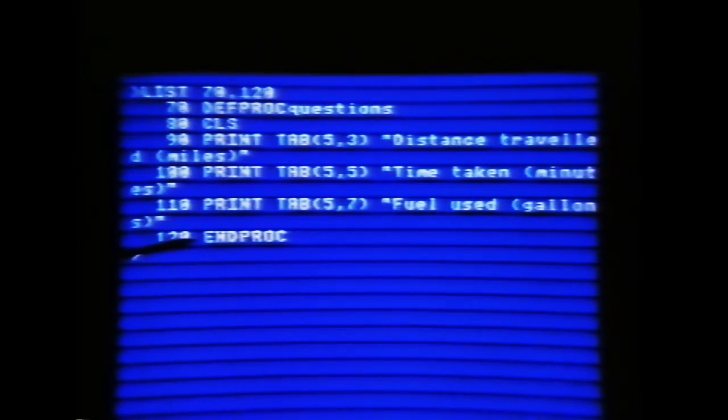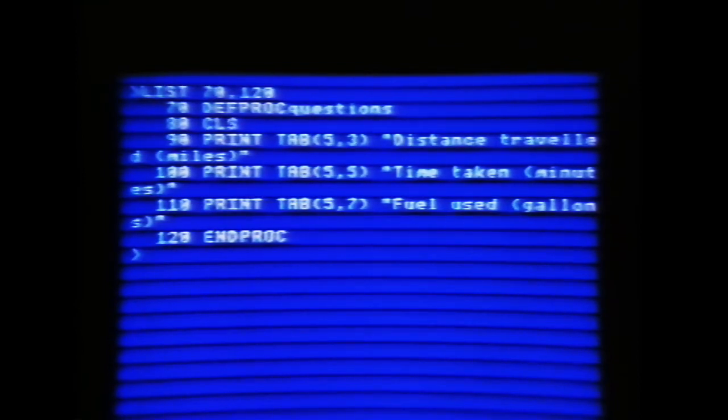At line 120 here, an end proc statement, which tells us where the procedure ends. So all the coding between the def proc and end proc statements is the procedure proc questions. Now at line 80, we have a CLS statement, clear screen. That will set the whole of the screen to the background color, and you saw that was black.